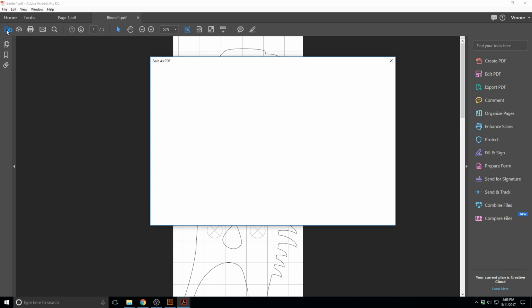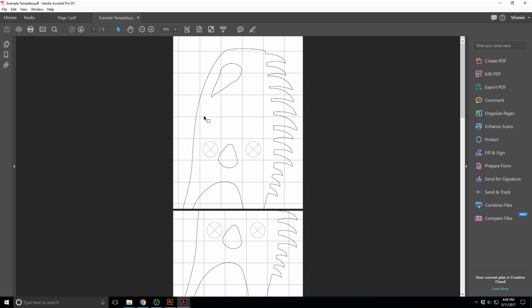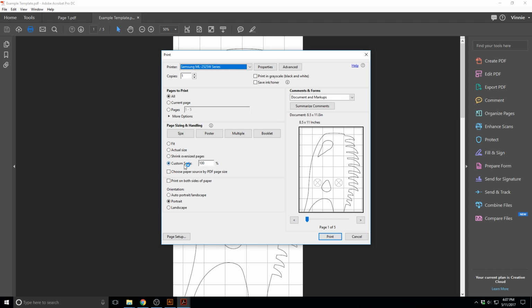So we're going to save that as, whatever, my example template, right? And then this can be emailed to other people or uploaded or, whatever, shared. And it's nice and convenient and should be a pretty small file size. Okay, so then I'm going to print this out straight from here, and then I'm going to show you how I tape these together to make my final cutting template.